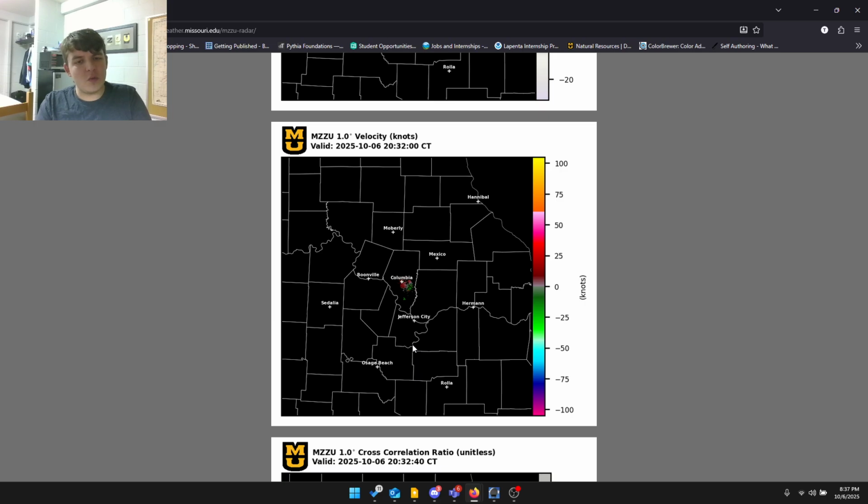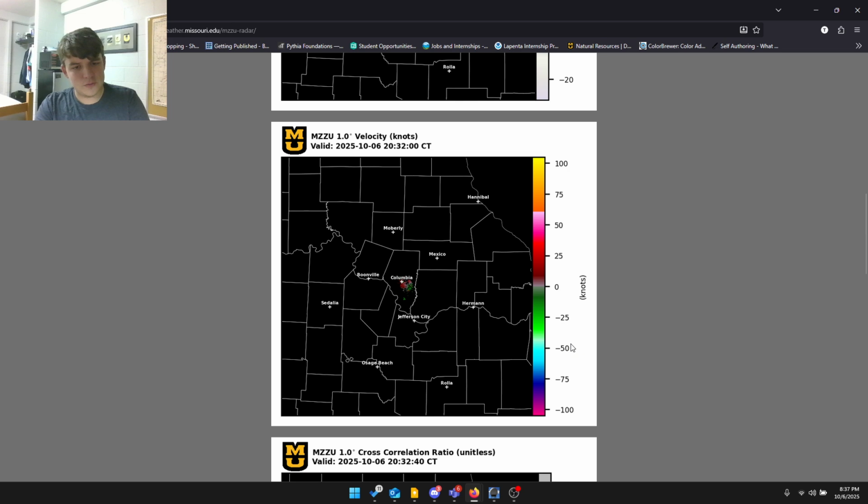So that's why we look at reds and greens next to each other for couplets, because at the point where the beam is parallel, you'll notice there it is, the reds and the greens next to each other. That's how we know that things are bad. So it is useful in some sense, but it puts the Doppler in Doppler radar. How fast is something moving towards or away from the radar? Again, that's how those velocity couplets work.